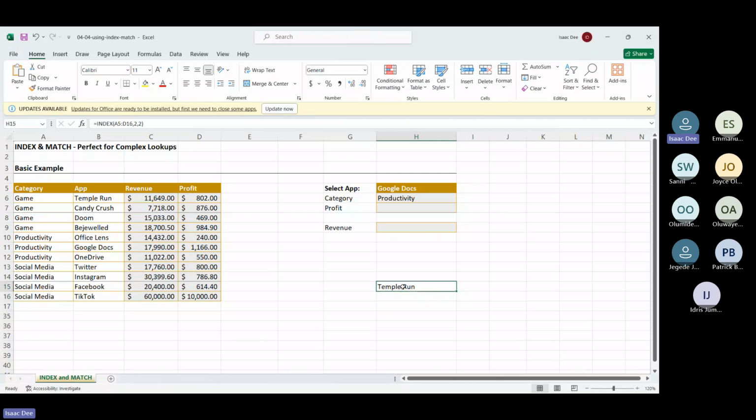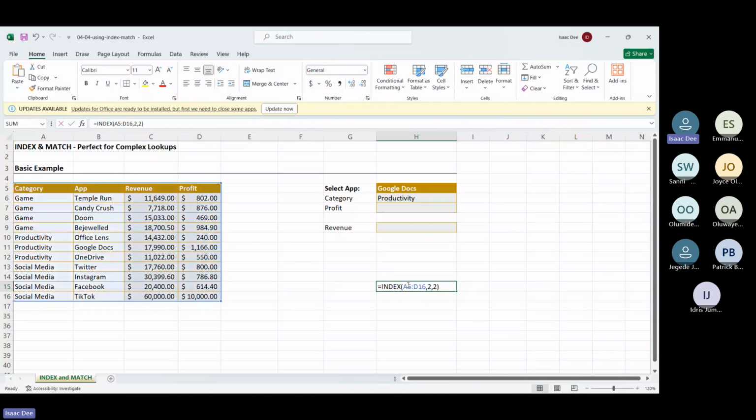Temp 1 is what is in row 2, column 2. You might be wondering, is it not Candy Crush? No. The reason it's not Candy Crush is that it does not recognize this as the header. So it is counting this as row 1, and this as row 2.